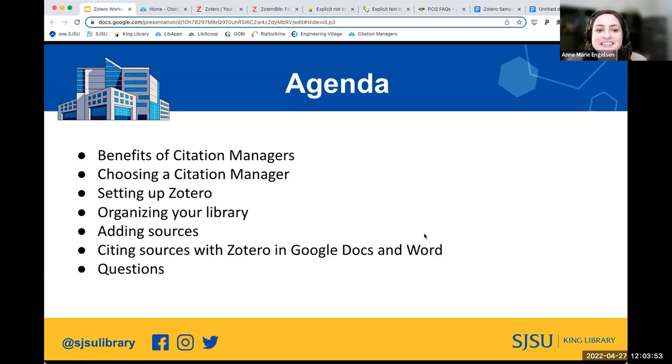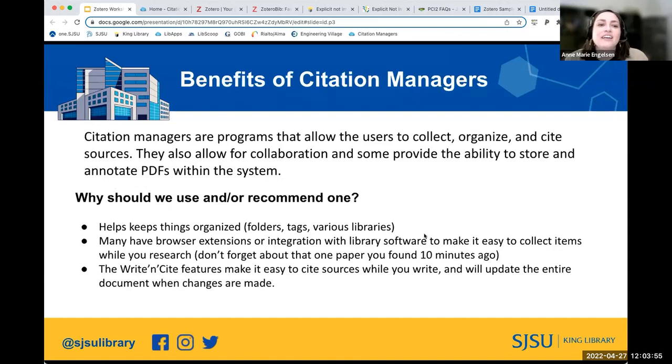So let's get started. The main benefits of citation managers is that they are a tool that help you collect, organize, and cite your sources. Why this is helpful is because if you're the kind of person who maybe just has a file on your desktop, or even if you've been collecting paper sources for a while, those kinds of systems can be fallible.